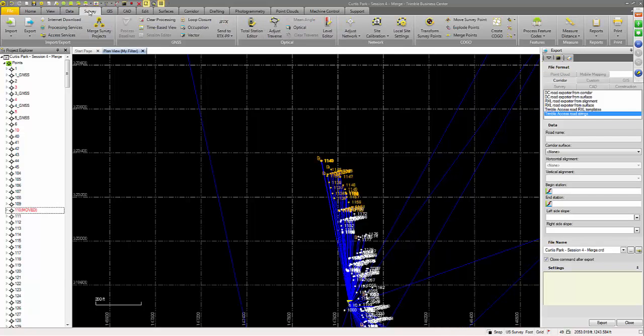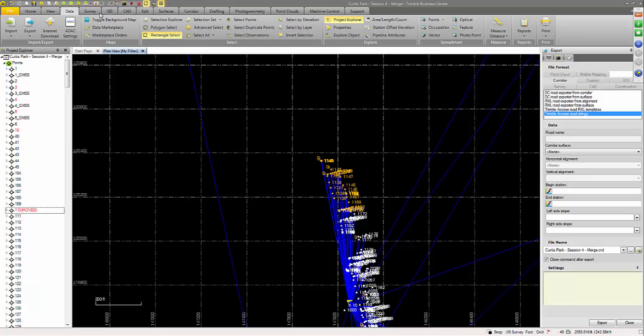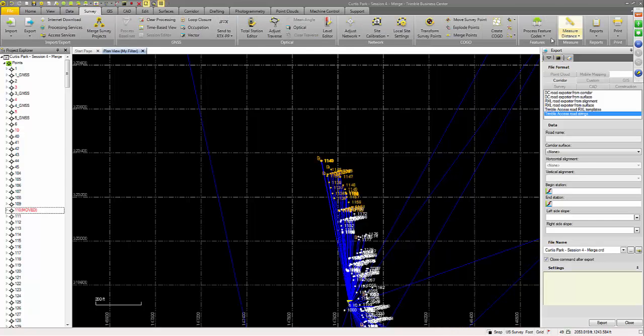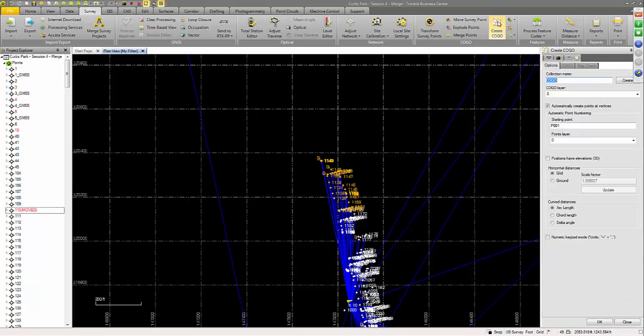Lastly, another super high level item, but I wanted to mention that inside of either the Survey or the CAD tab, they've now added this Create COGO command, which gives you the ability to identify boundaries and lots and compute lot closures. So I'll give this one a name just so I can show you the rest of this command. Let's call this webinar demo.